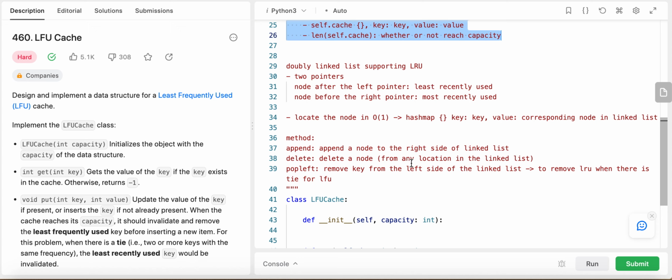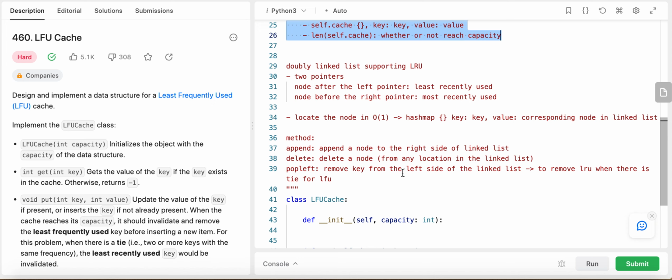Why do we need to delete from any location? Let's say we call a put or get when the cache is not reaching the capacity, but we call the put or get operation for a key previously inserted.